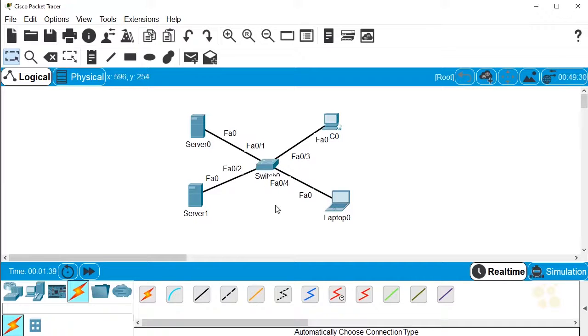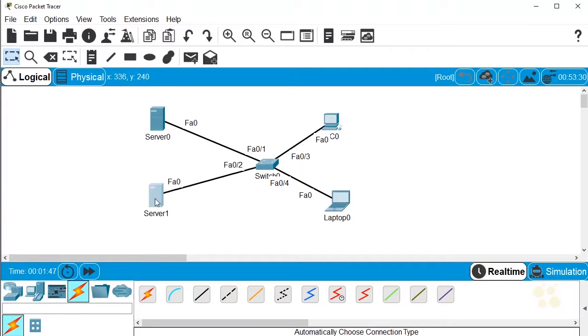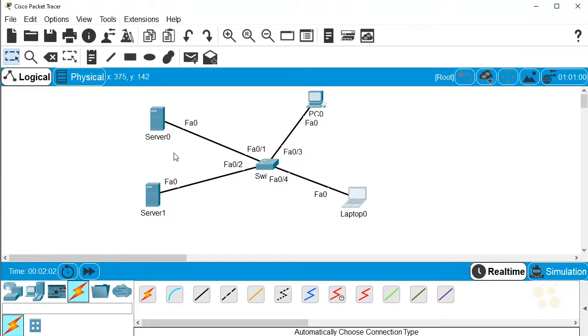And in the Packet Tracer videos, I walk you through how you can change the options to show the labels or not show the labels and the LED indicators and so forth. Lots of fun to be had. So I'm going to stretch these out just a little bit. And let me rename a few of these things. So I'm going to call this top server DHCP good. And we'll call the bottom one DHCP bad. There we go. That way we can identify both of them. And we'll call this top device PC1. And we'll call this device PC2.